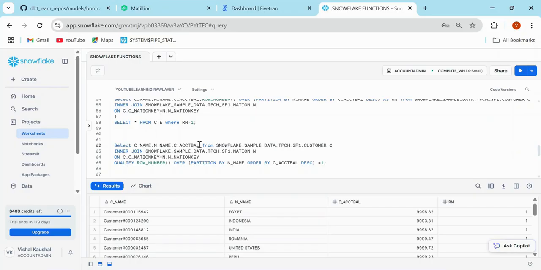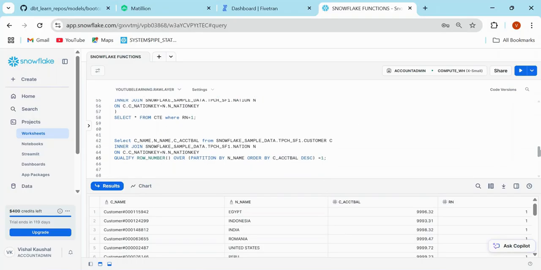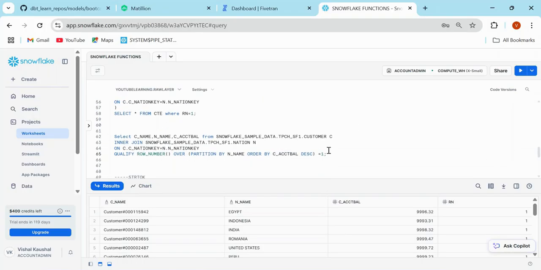Okay, but here I'm not going to use a row number column. In its place, I have used qualify, with the row number over whatever clause you have written in the above query. You put it into the qualify and then equal to 1, 2, whatever rank or result you want to know, you can just replace with that number.